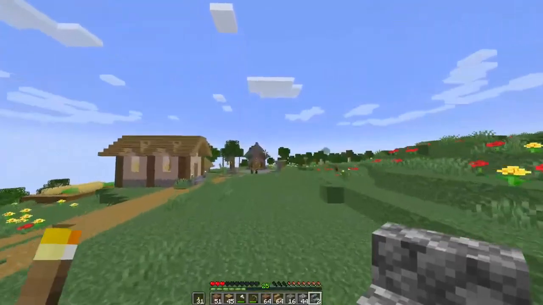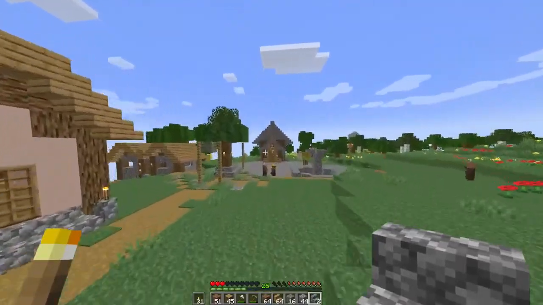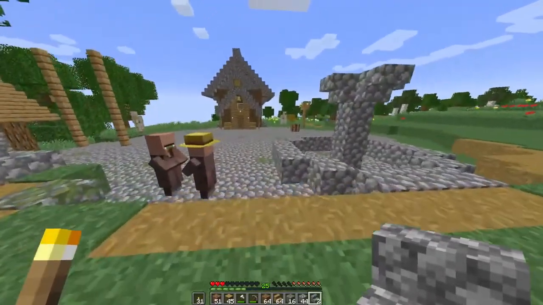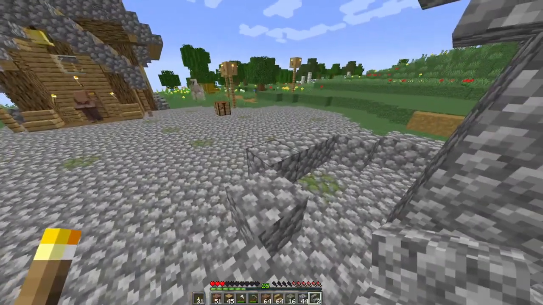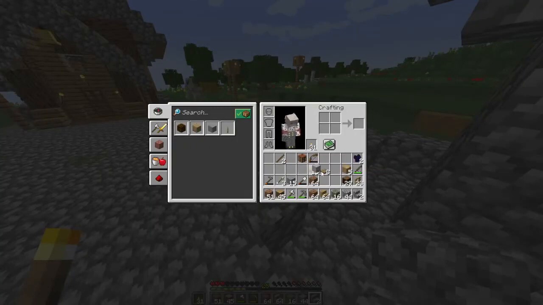Happens to the best of us. Oh. Yeah, once I can get a really good source of cobblestone, maybe a generator for it, I'll be so much happier with the whole thing.